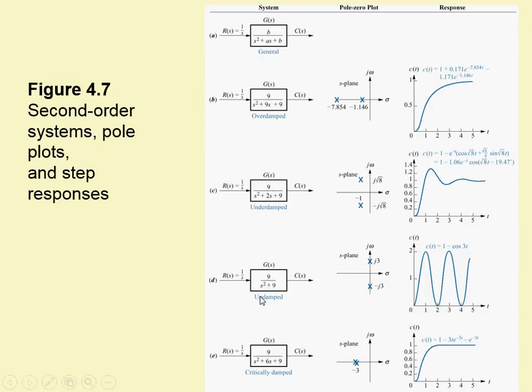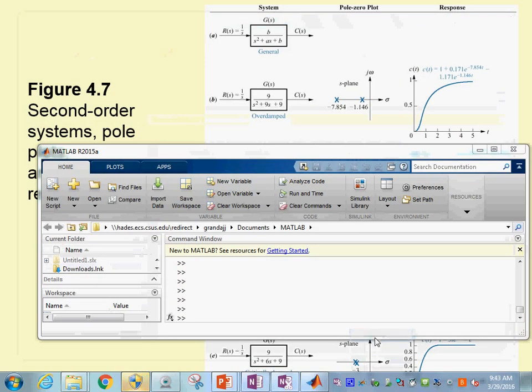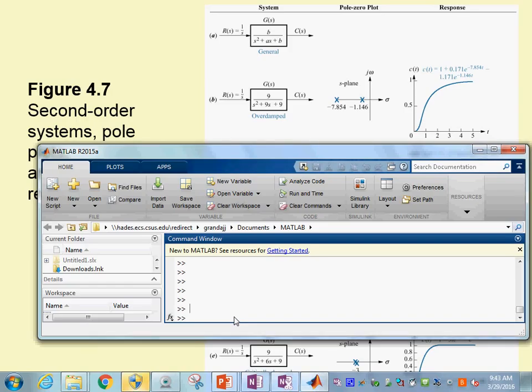So here's MATLAB. At the MATLAB prompt, we are going to describe that transfer function. You see the transfer function has a numerator and a denominator. So we are going to say that the numerator of the transfer function is equal to, you just have a 9 in there, right? That is the numerator. And then the denominator is going to be equal to a polynomial where s squared has coefficient 1, the s has coefficient 9, and the constant term is 9. That's the other polynomial in here. And then now we're going to define the transfer function. So we call it G is equal to transfer function of the numerator and then the denominator.